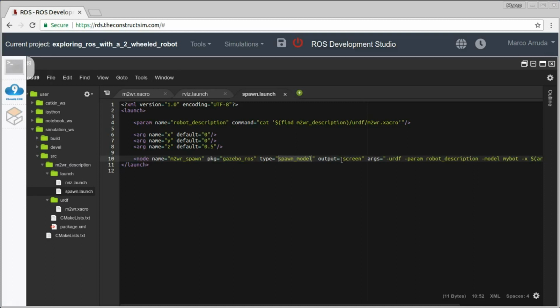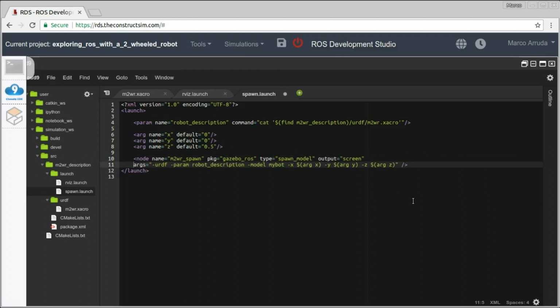We are gonna see the log of this node on the screen, in the same log of the simulation. And as arguments, let me break the line so I can see more easily, we are passing as argument urdf because this is a robot described using URDF language format.